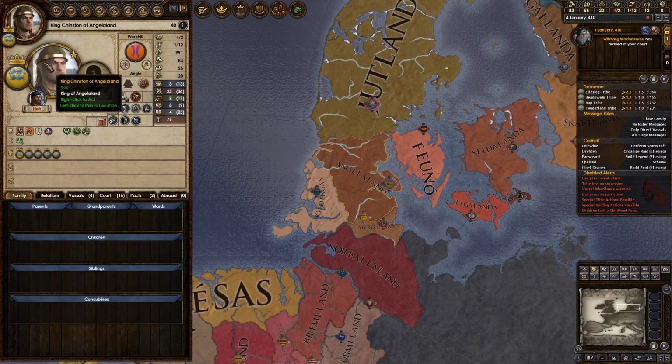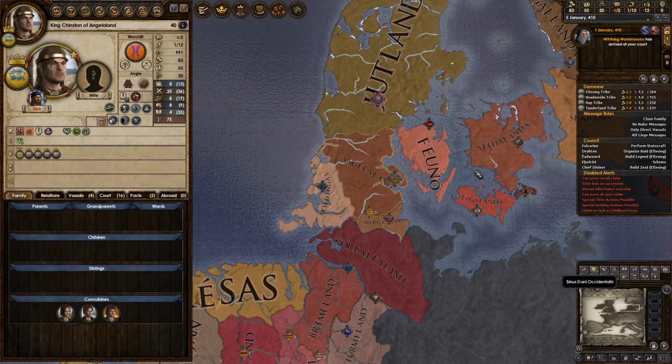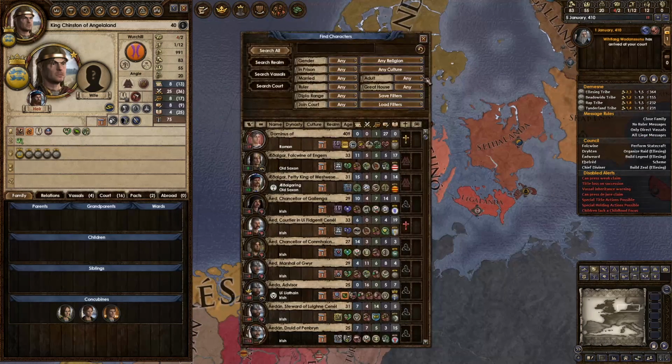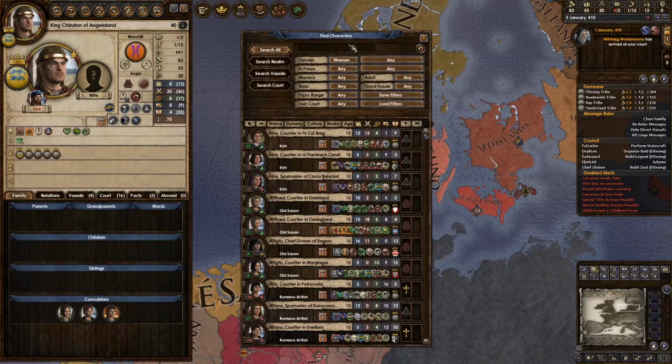There we go. So we're limited by government type rather than religion, which is good to see. And we also need a wife, so we should probably go for someone a bit better with this one, seeing as your wife gets a direct fertility bonus with you.